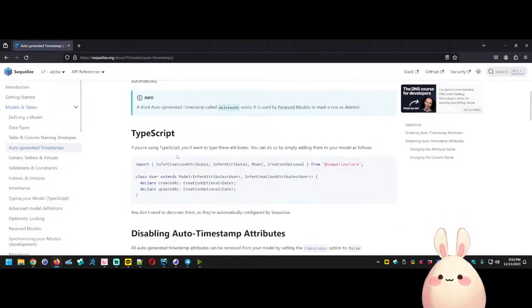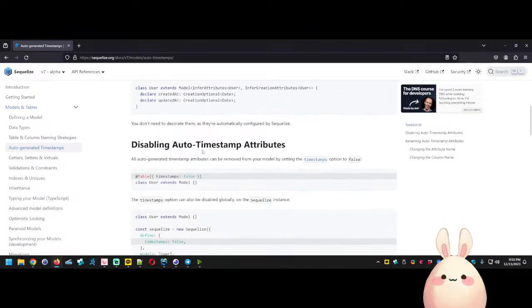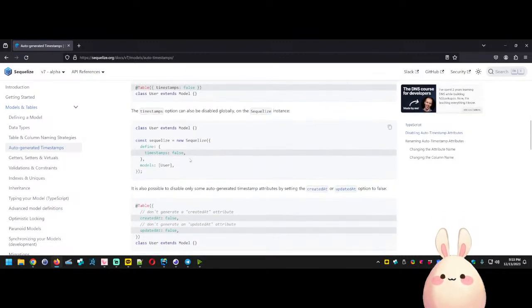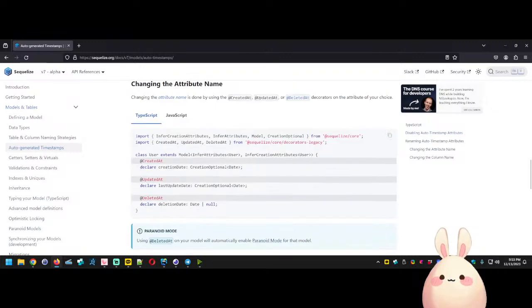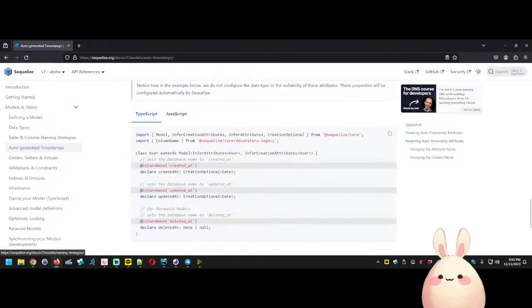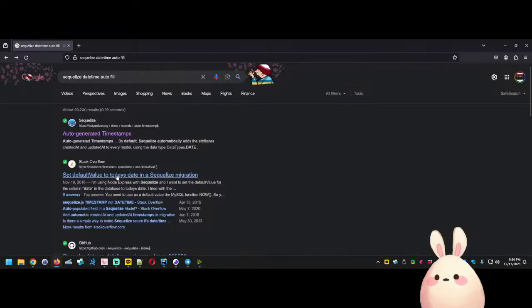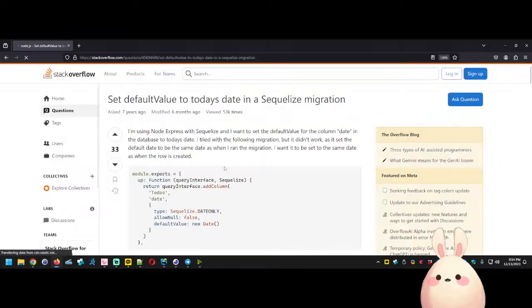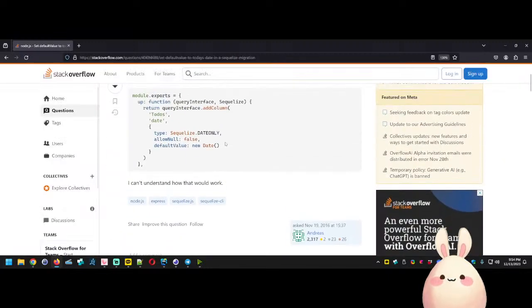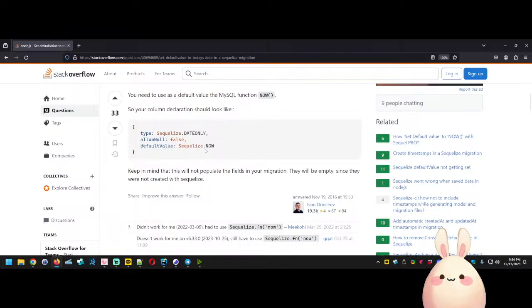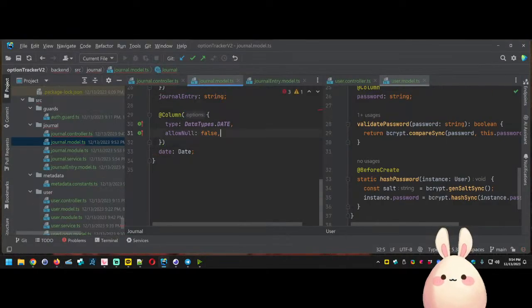Yeah, auto generated timestamps. We're not going to disable it, so it's going to create it anyway. I guess we really could just leave it as createdAt and let that handle it. Allow null false, default value. Yeah, there it is. We would use the default value of Sequelize.NOW. So let's go ahead and do that.